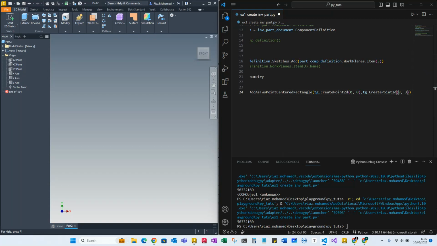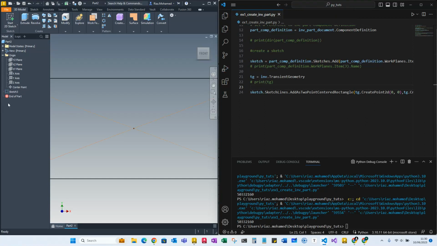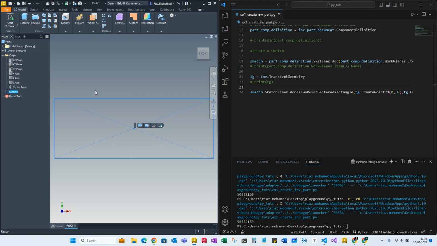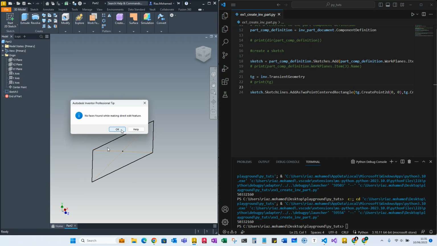So let's see what this does. Let's run this code. Okay, so it's got a sketch, and it's basically drawn a rectangle here. Can everybody see? Okay, let's measure this.